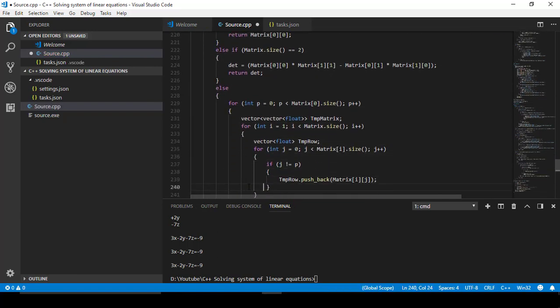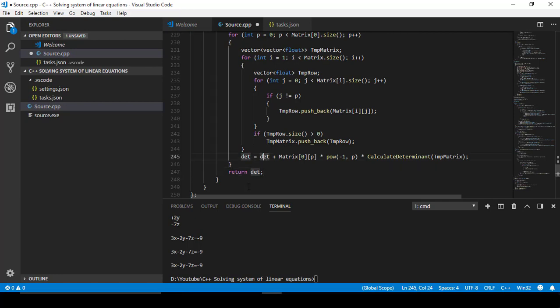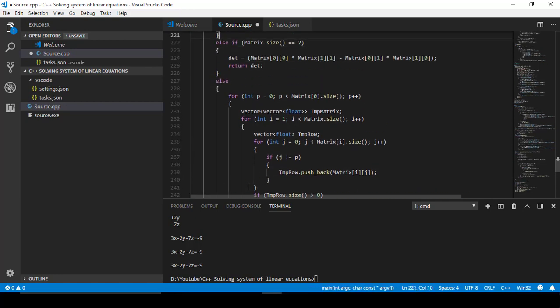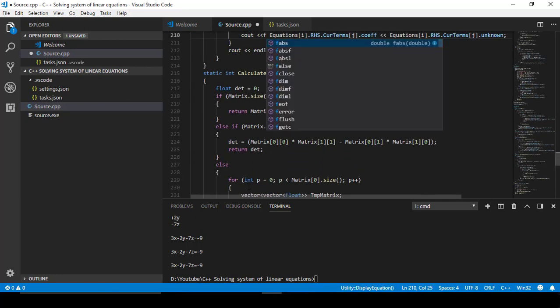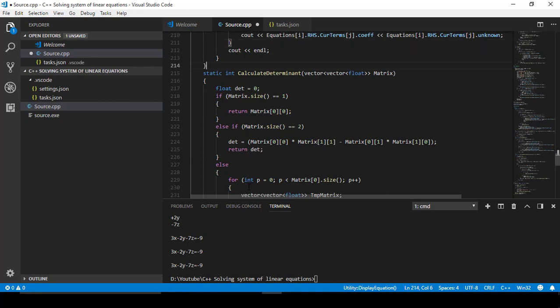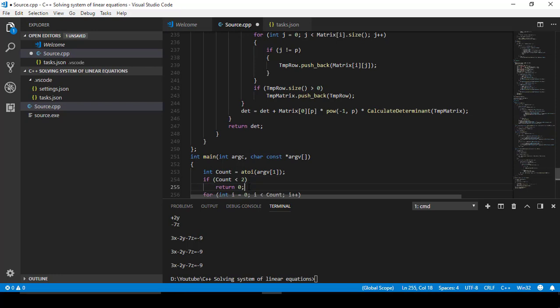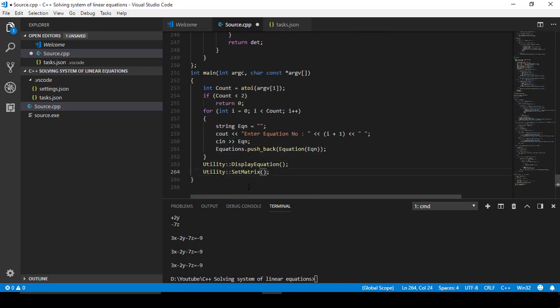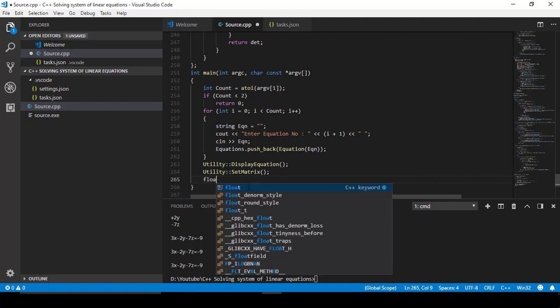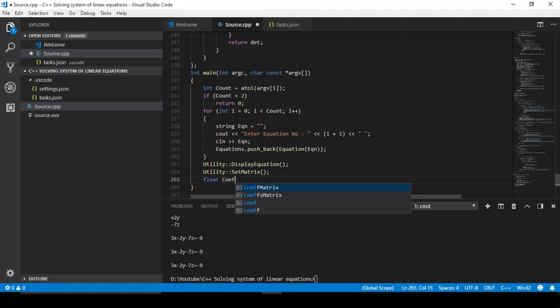I wish this will work, and I hope I didn't forget anything. I'm sorry. So I think now we finished. We will just come back here, and after set matrix we'll get the value of the coefficient matrix.